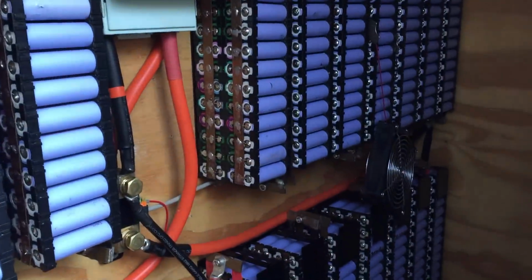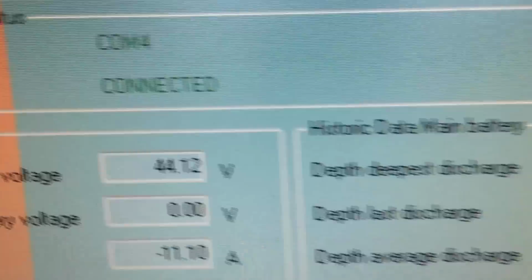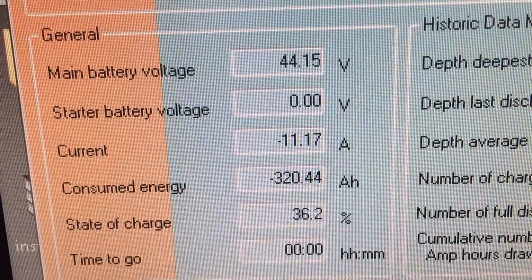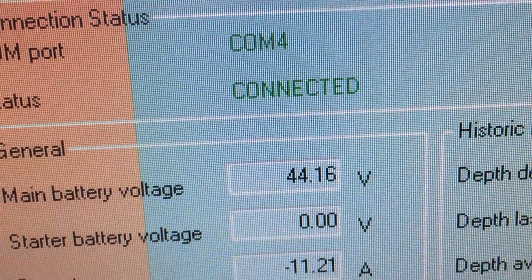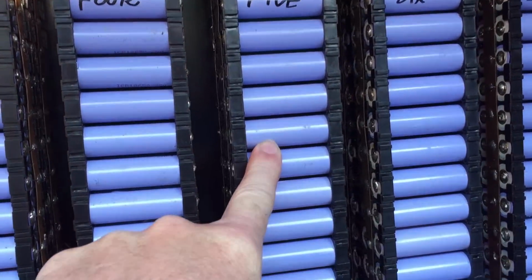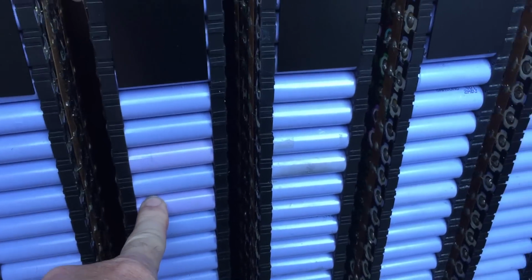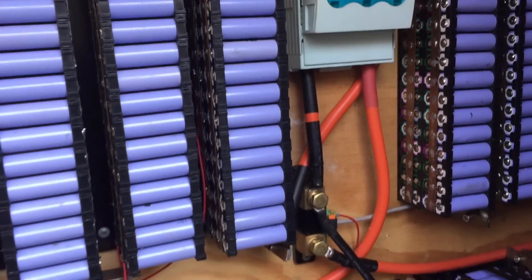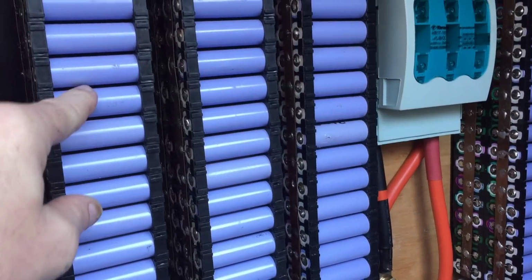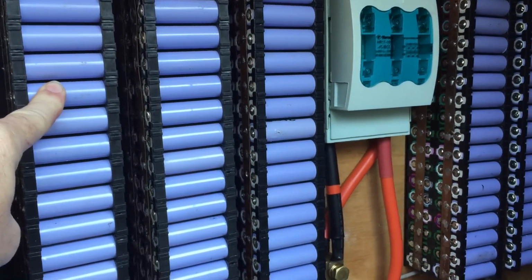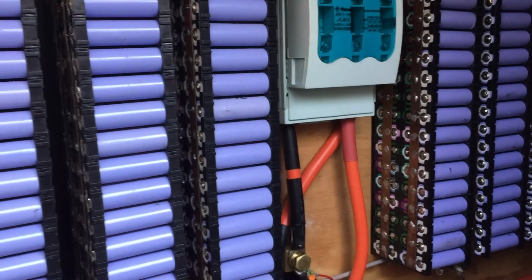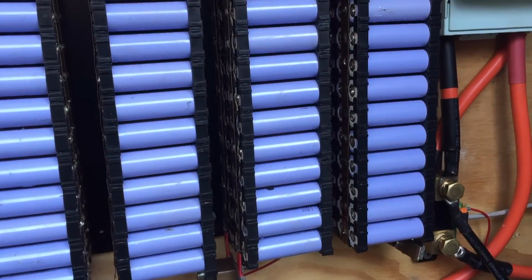So let's do this. I've done all the voltages, and I'm going to make some little changes after I've done these voltages again. So we're still at 44.16 volts. This battery is just under 2 volts. This battery is just under 2 volts. And this battery is just under 2 volts. I don't think it's got anything to do with having bad cells, like individual cells in each pack. It's got to just be the depth of discharge. So I am never going to take them this low again, because I think I'm damaging my bank.